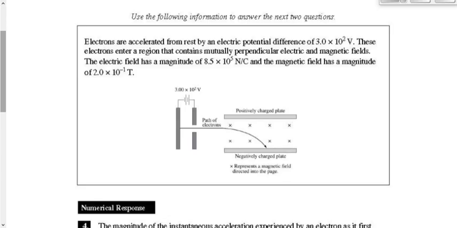Which one is it? When electrons are accelerated from rest, we know right away it's going to be principle number... what's it called? Yeah, so it's acceleration chamber. And what do we do in the acceleration chamber? You could do uniform acceleration. Yeah, you could. That's probably not what I would do. Nick, what would you do? Uniform acceleration. Yeah, that works.